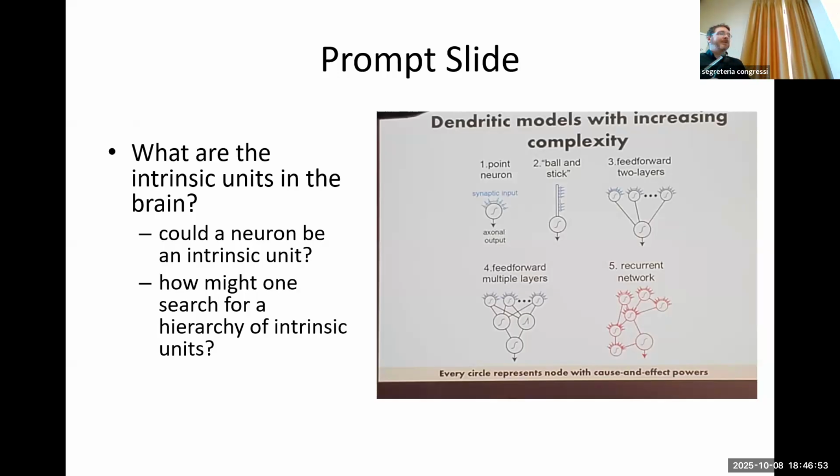And this is a slide for anyone who was here in 2023 when we did the summer school. This was presented by Albert Giddon, I don't know if I'm saying that right. He's a postdoc in Matthew Larkham's lab, in which, unprompted and unrelated to my ongoing work on this, he presented different dendritic models of a neuron, and concluded that this recurrent model had phi and was his best model for the neuron.